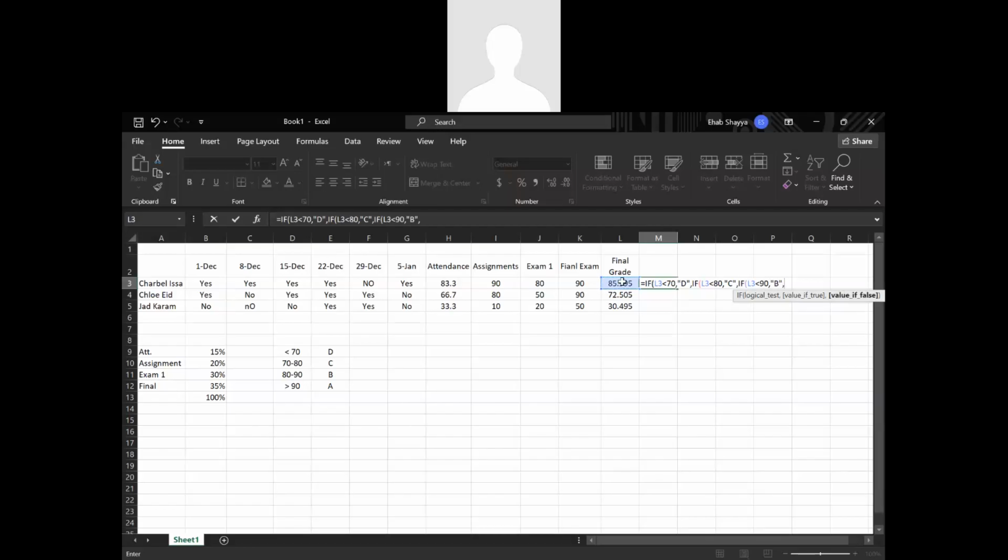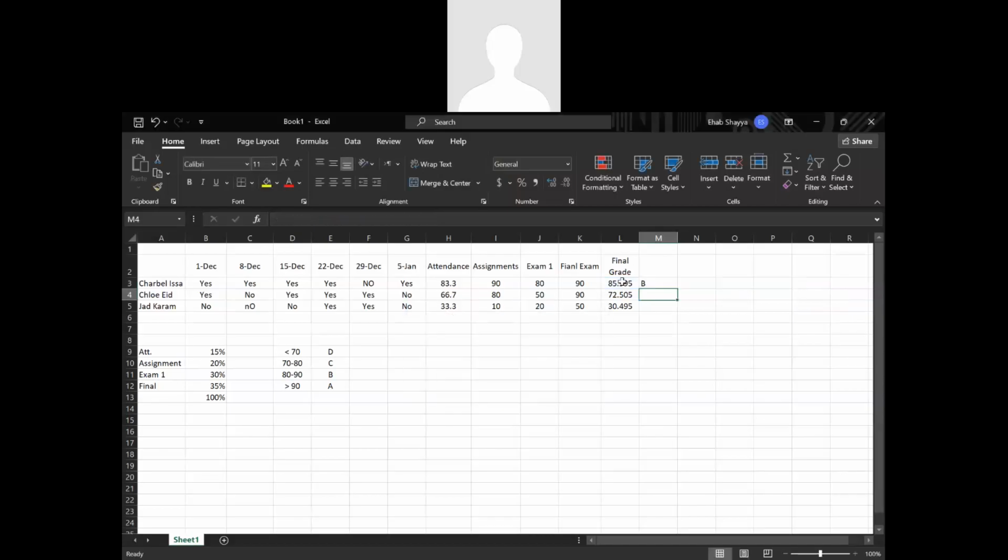Enough. If it's not D, C, B, it's of course an A, right? So we close all the parentheses, enter. So again, double click, it will automatically generate a letter grade. Easy? Questions?